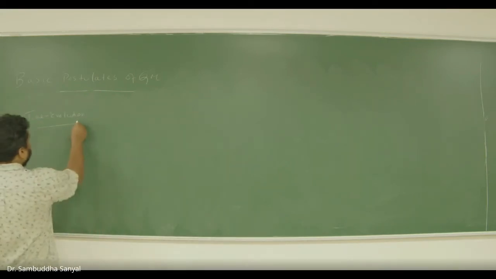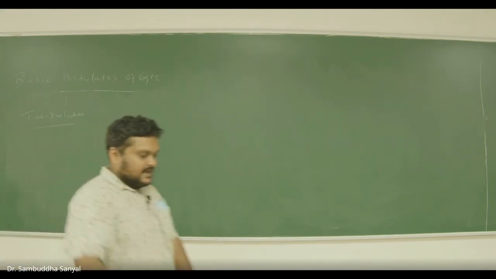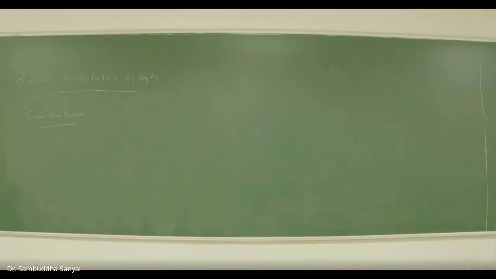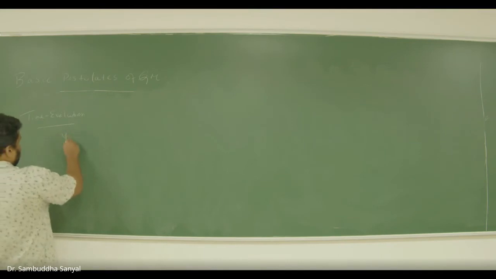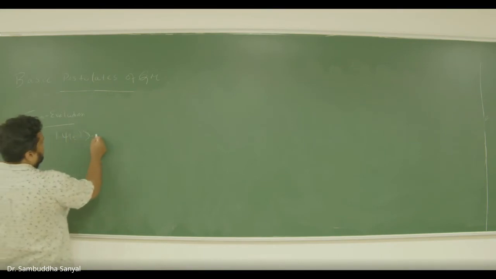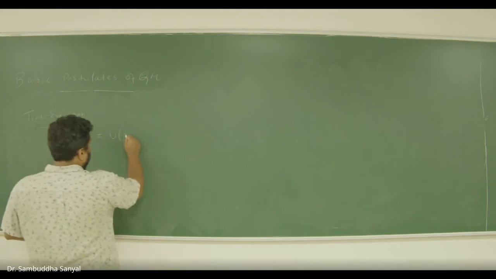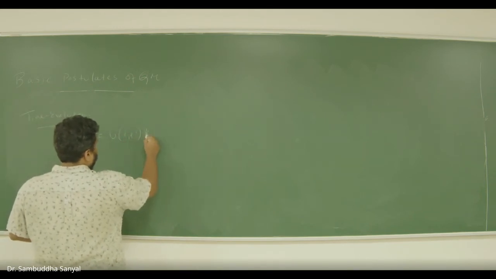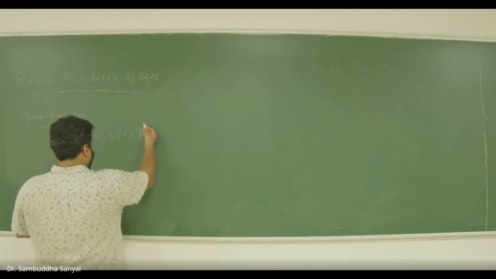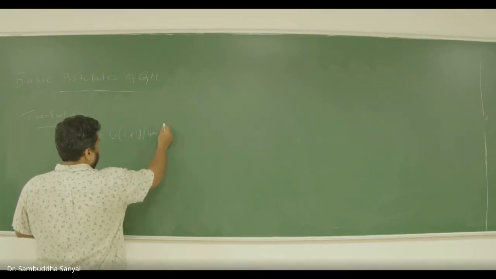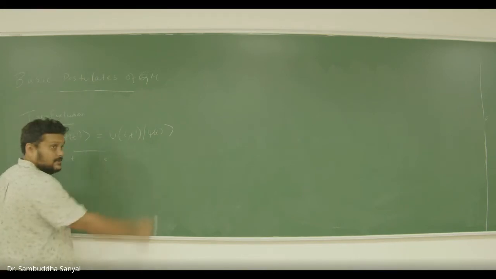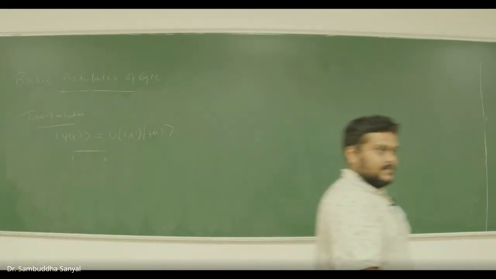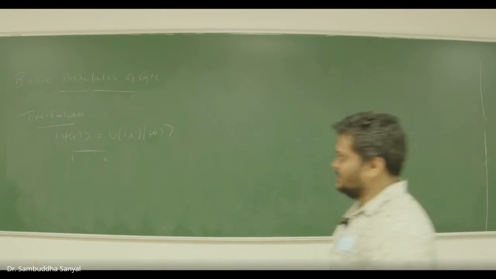So time evolution we discussed in the same spirit as space translation, except the difference that time is treated as a parameter and not an operator. That's the only difference. Okay. So that tells me that I can get psi at t prime from U acting on psi at t. If I know a state at t, I know how it goes to t prime without any measurement, just evolution. So that's very important, just like translation.